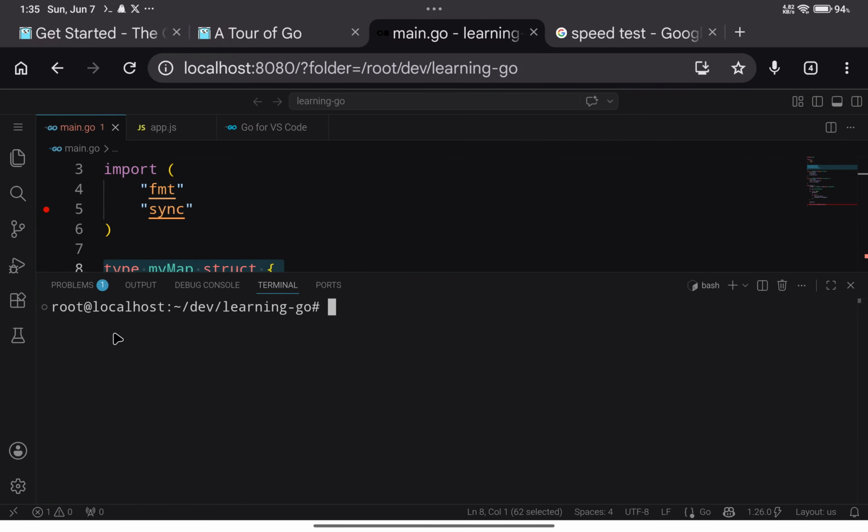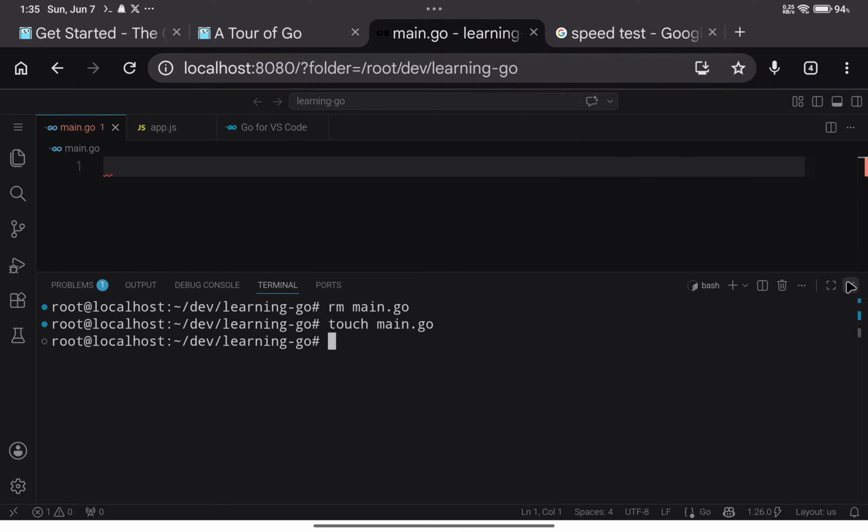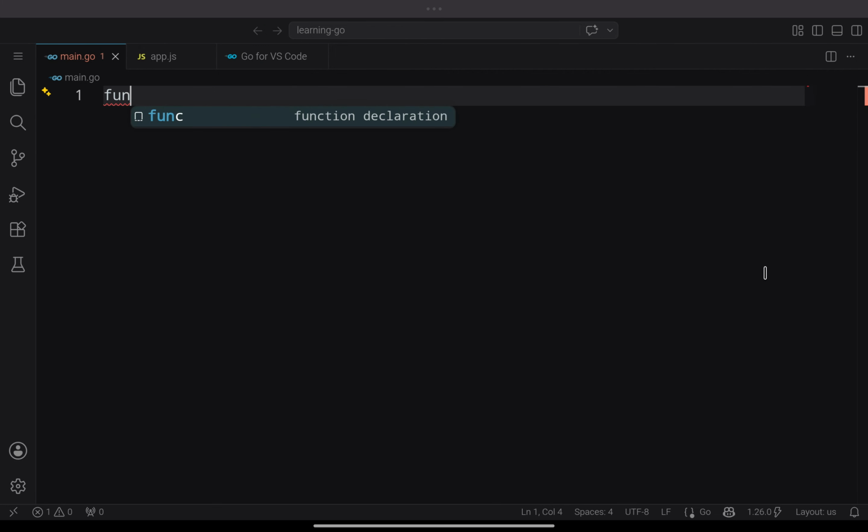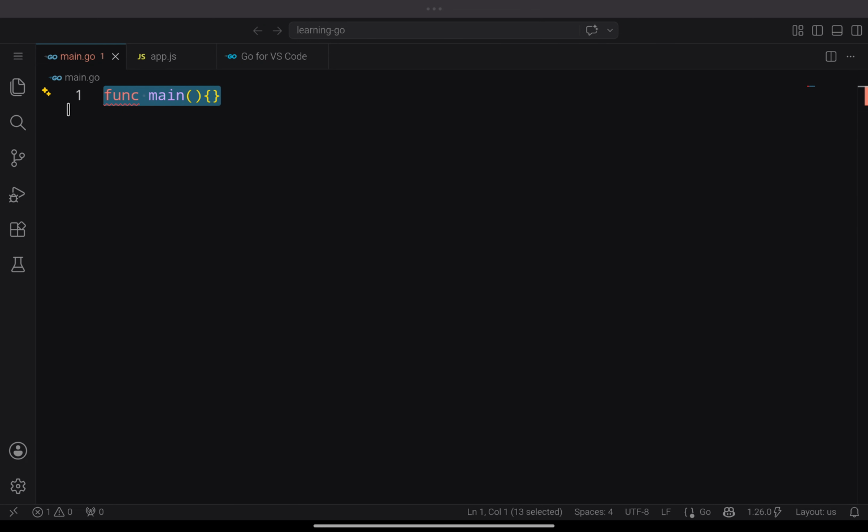So I'll just remove main.go and create it again. So we have an empty file, right? So let's say I have something like this. I don't know what's going on, but when I press back, okay, that's weird. Let's do that again.